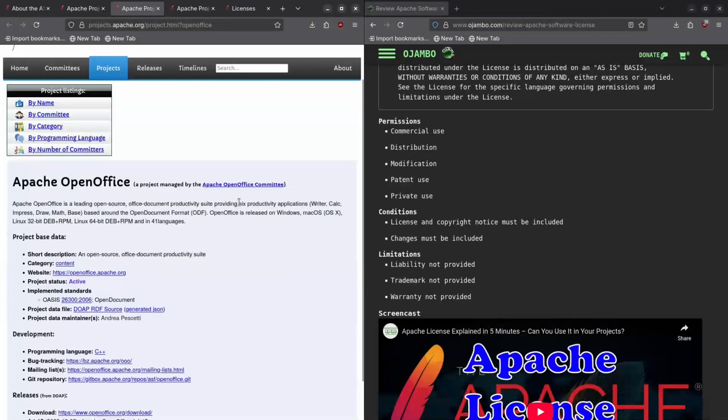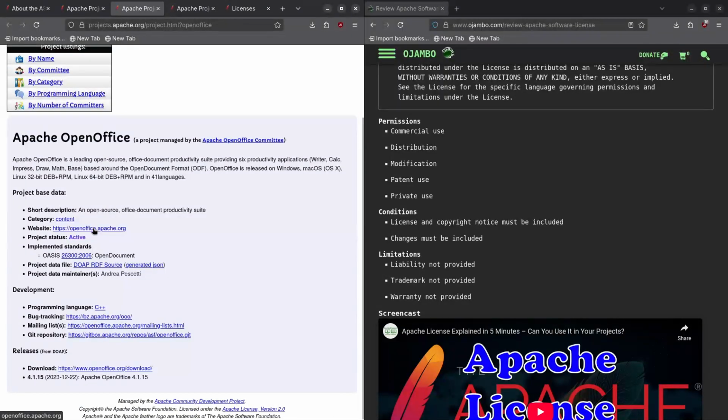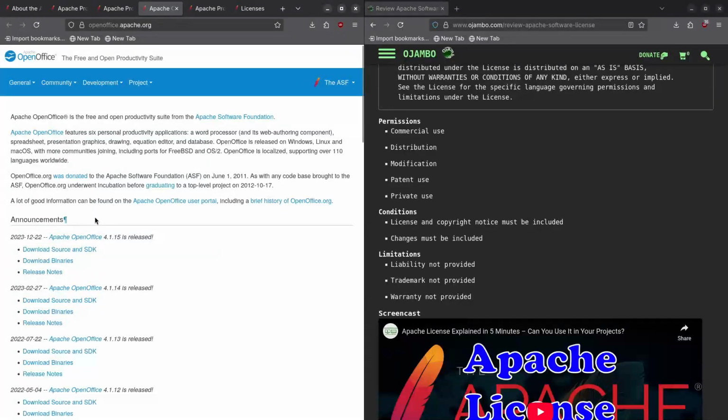It has its own website as well, so it's also managed by the Apache OpenOffice committee. Unfortunately, they do from time to time post some releases, especially for bug fixes, but it looks like it really hasn't had any updates in a while, but people still use this.